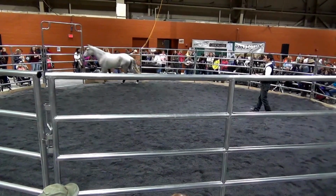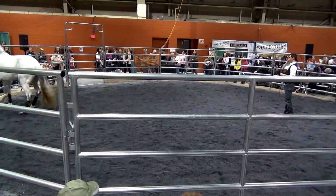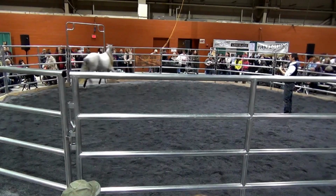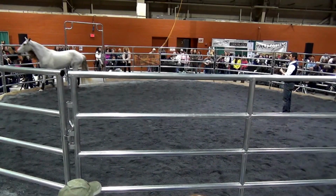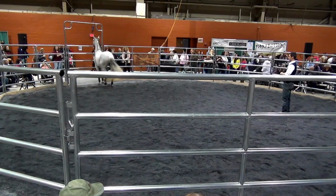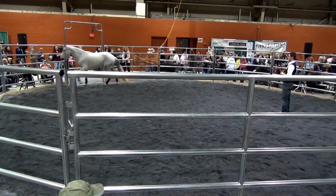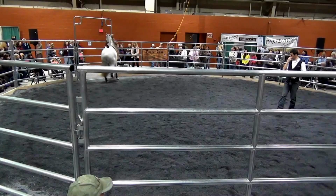We're going to work with a horse at liberty in the Roundpen. If this were a horse I'm not able to touch, I can't get to yet, if this was an unbroken horse I'm just starting, I would do some of these things. If I wanted to play with my horse at liberty and teach them things at liberty, these would be some of the things that I would start to do.